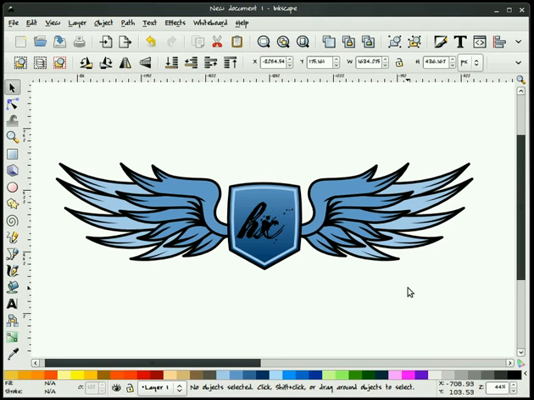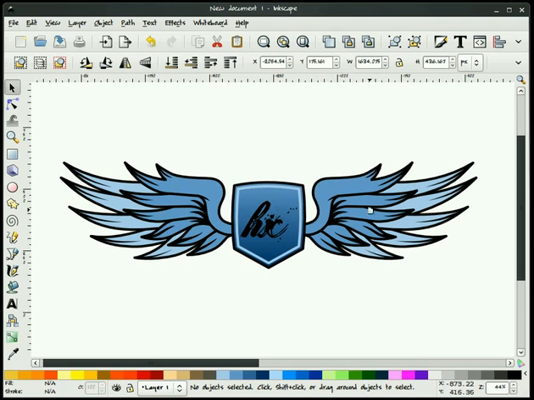So hopefully you've learned a little bit about vector wings, and again, the wing style, use anything that you want to do, any kind of design. Just practice on paper for a bit and until you get better. I'm not the best artist in the world. I'm not really an artist at all, actually. And I was able to find something that I liked and sketch it pretty closely.